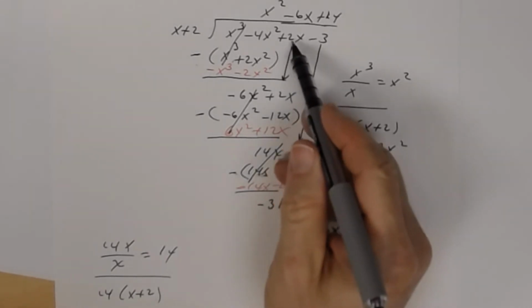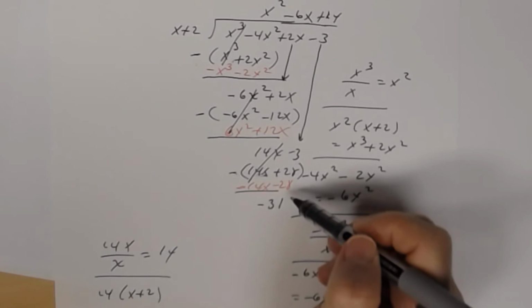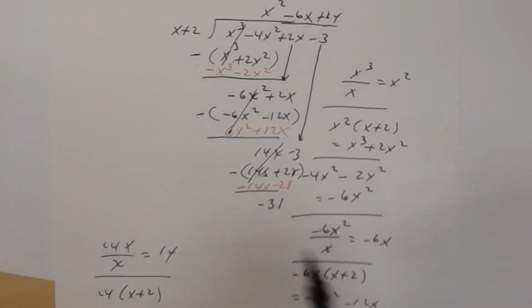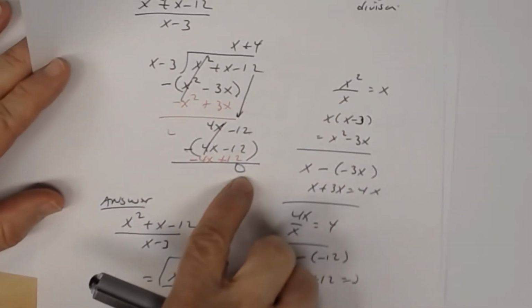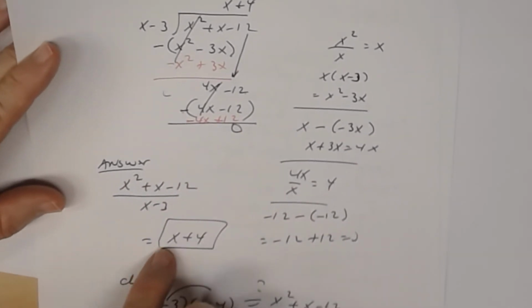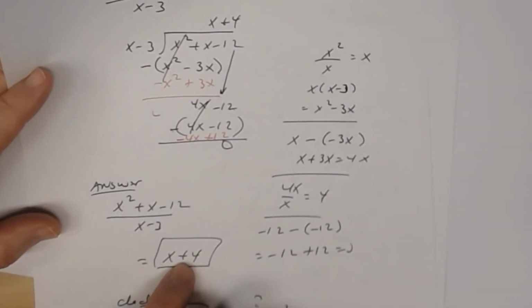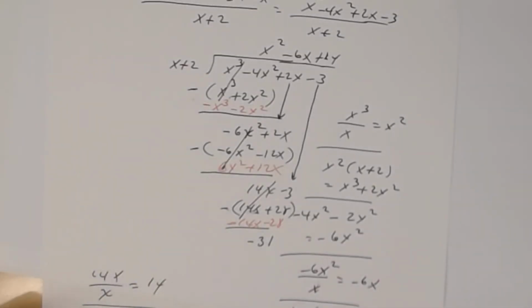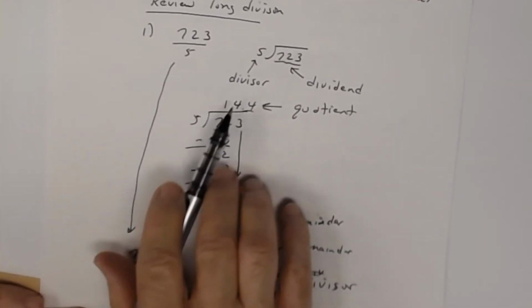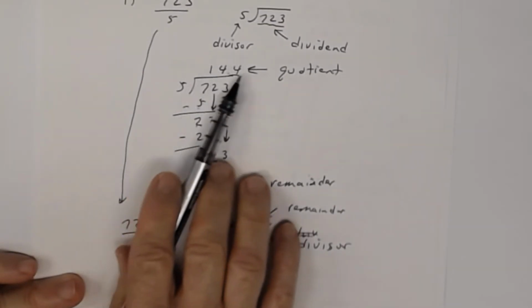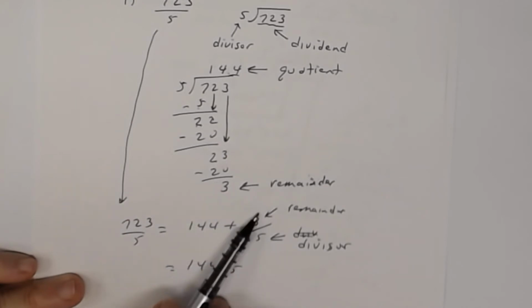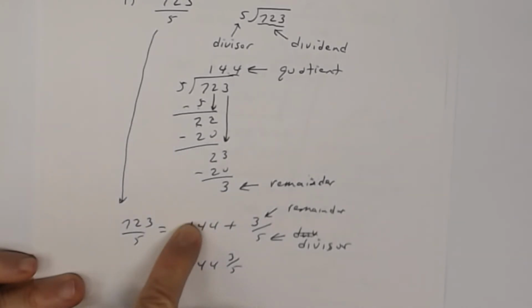All right, so when you don't have any other term to bring down, you're done. That's your remainder. Now the question is this. In the previous two examples we did, the remainder was 0. And so we saw that for the answer, all we did was write the quotient. That's all we did. Okay? I want to remind you about something. When we looked at this, remember here we had a remainder, right? And so when I wrote the answer, it was the quotient plus the remainder divided by the divisor.